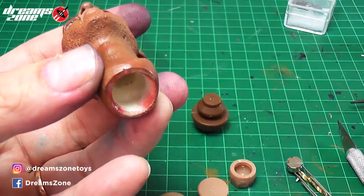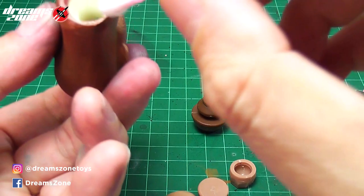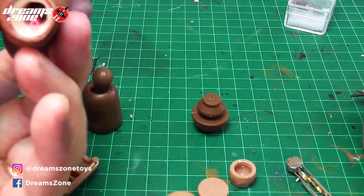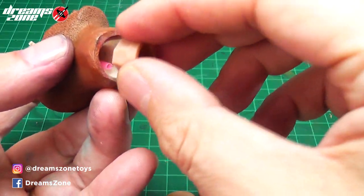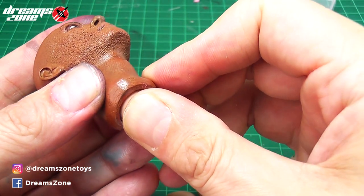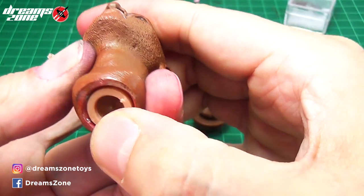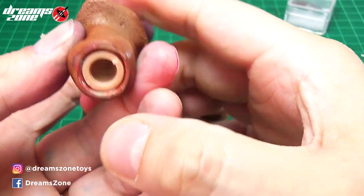But before that, I didn't use any glue to glue the manneke inside the headscarf, just in case one day I need to remove it and do something else. So I decided, before I put the joint into the headscarf, I'm using a cotton bar between the manneke and the joint to prevent the manneke from dropping down. As I mentioned, I didn't over trim the soft joint. I do need to push it in to make sure they stay well.